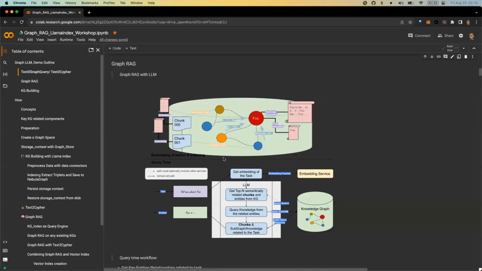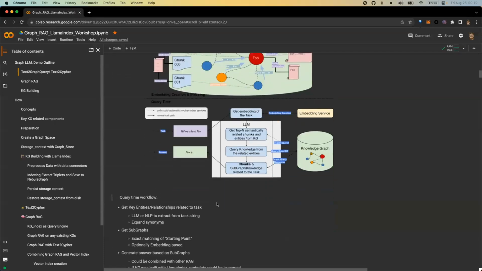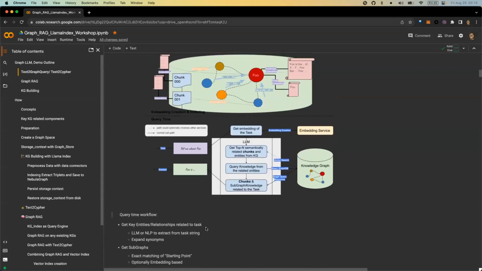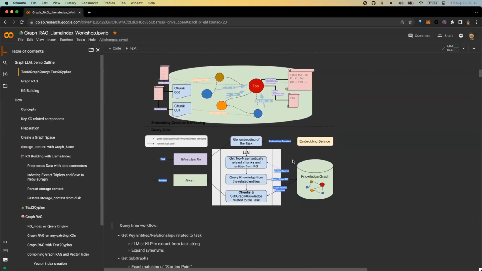So for now, we have an image in our mind that Graph RAG basically does three things at query time.